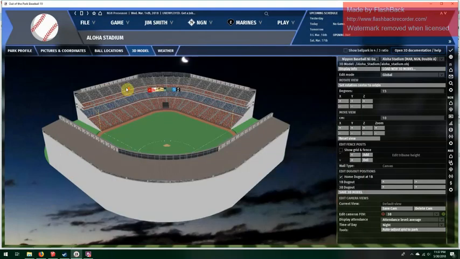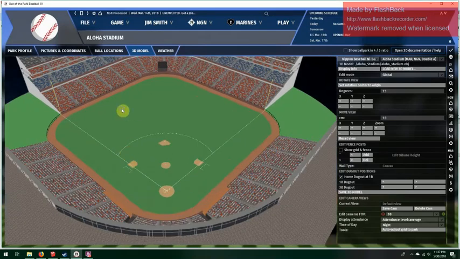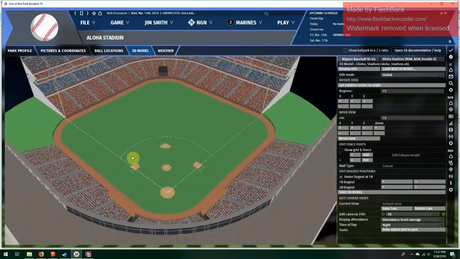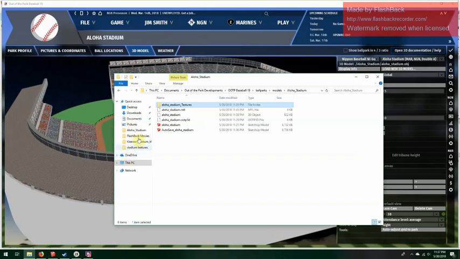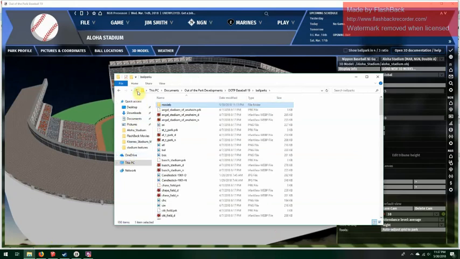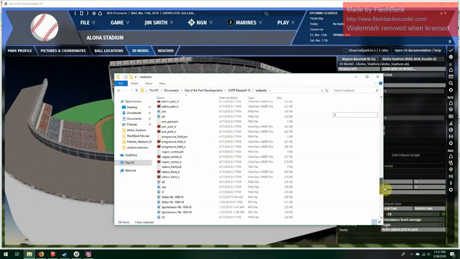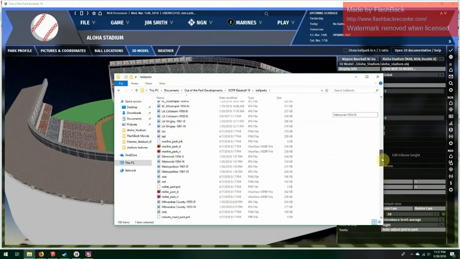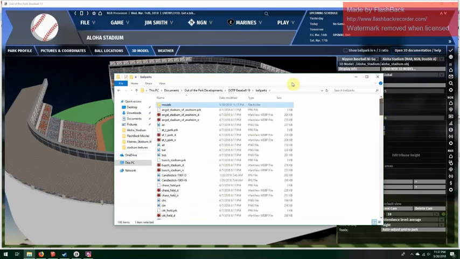I'll go back to the model. This is the 2D crowd, obviously the crowd that we modeled. Now, the whole point of the 3D crowds is that the textures for those are held inside the game folder. I believe they are located a directory above the ballparks, or actually in the Ballpark, not in the models. They're directly above the models. I don't remember the names of the textures, and I don't think I can find them right here.